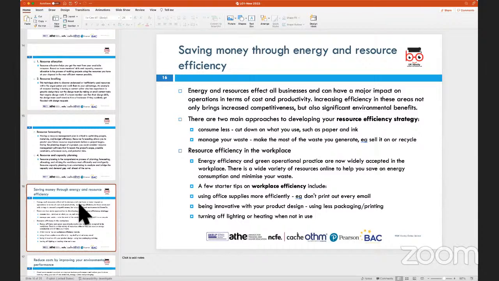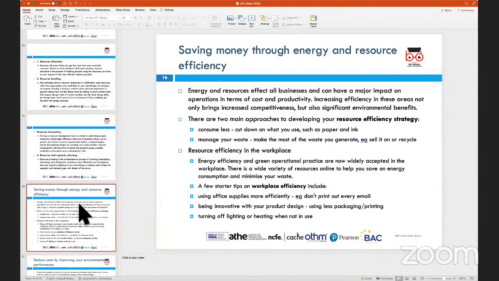Now, practical examples of this that we want to cover: how do we save money through energy and resource efficiency? How do we bring that across? One of the things that we are seeing is the cost of gas and electricity rising because of the war in Ukraine, or Russia's invasion of Ukraine. And we see that it has put a lot of pressure on gas prices, in terms of petrol prices at the pump, and everything is rising. So a lot of organizations, like mine and elsewhere, do these small things to be able to increase efficiency and obviously reduce cost.